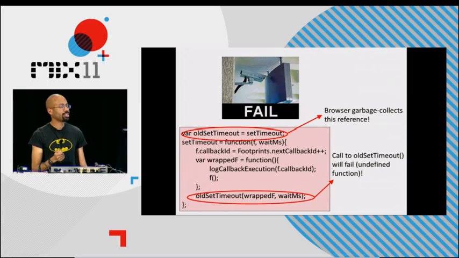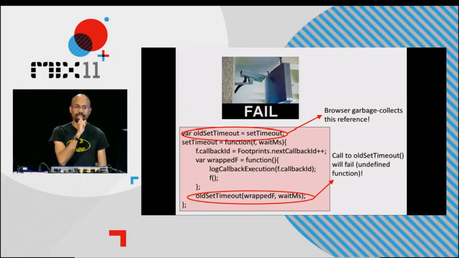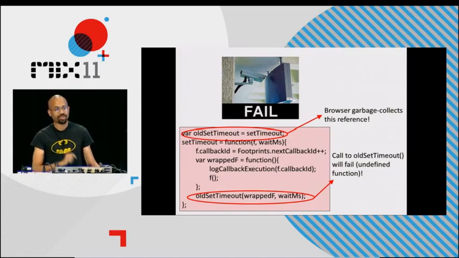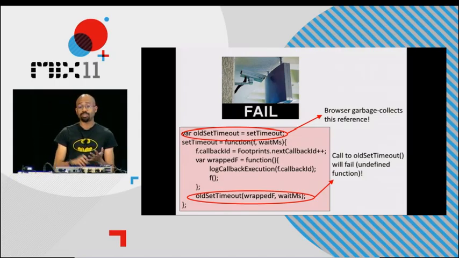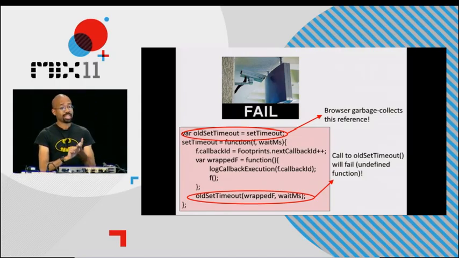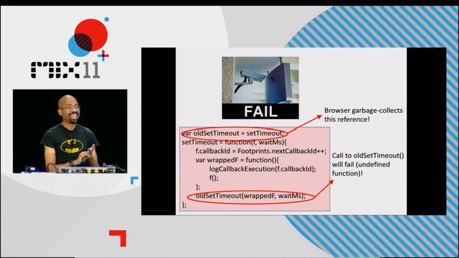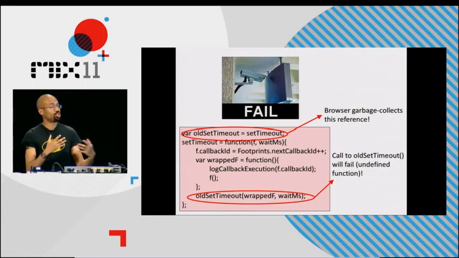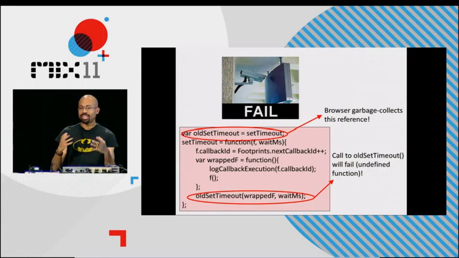Now, you might be saying to yourself, why is the browser garbage collecting this reference? Isn't this anti-garbage collection? Haven't you indeed saved a reference to something? Where is it going? Answer, you'd be correct, right? But this happens on Firefox, this happens on IE, this happens on Safari. It's messed up, right? And one of the reasons why these things happen is because JavaScript gives you a lot of power to do things like interpose and all kinds of tricks like that.